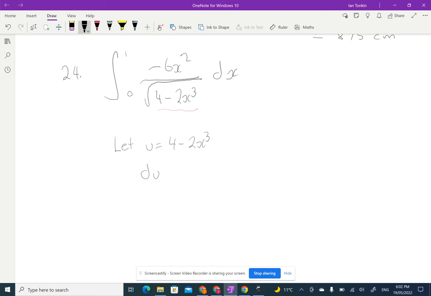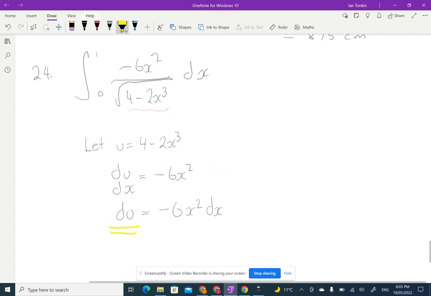And du dx equals minus 6x squared. Therefore, du equals, now even though a lot of people write du dx as a fraction with the vinculum in there, it's not a fraction, but it acts like a fraction and it has all the properties of a fraction. Anyway, I'm going to take that dx over to the other side and I get minus 6x squared dx. Now this is important because I need this in my new integral.